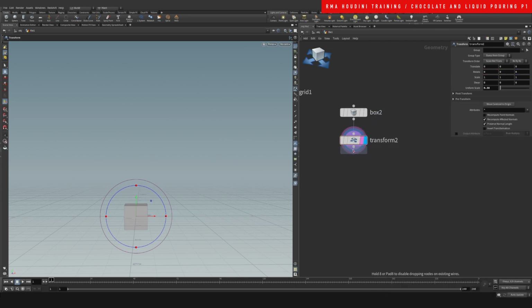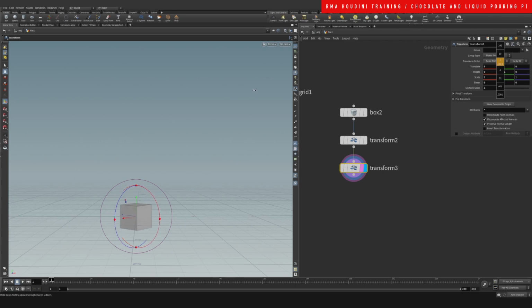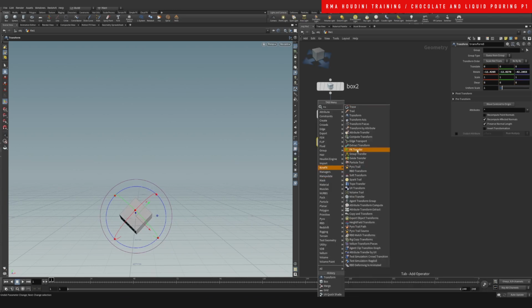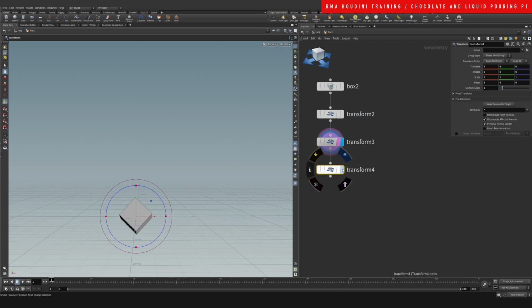Then we're going to drop another transform and have this one rotate. Let's just rotate it to do something like this. Drop another transform, and this one can rotate with $F here. Hit this real-time button, and now it's going to be rotating like this.